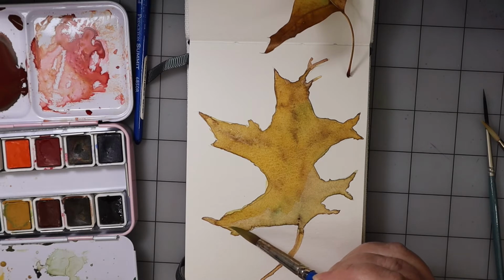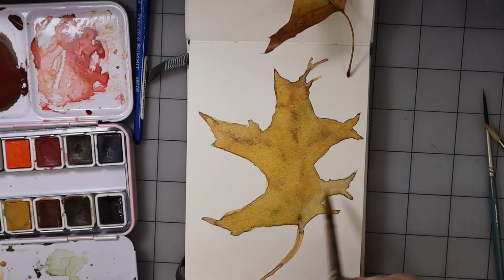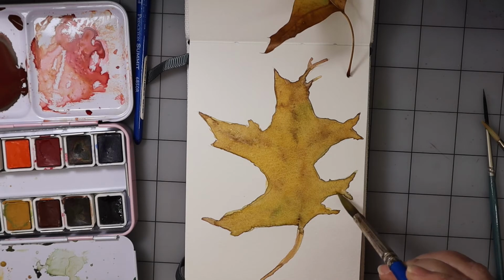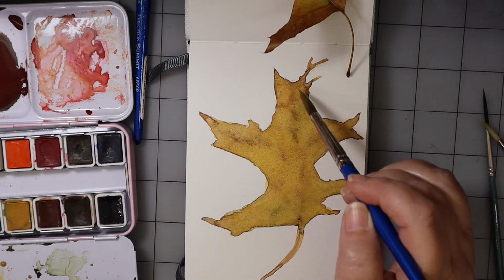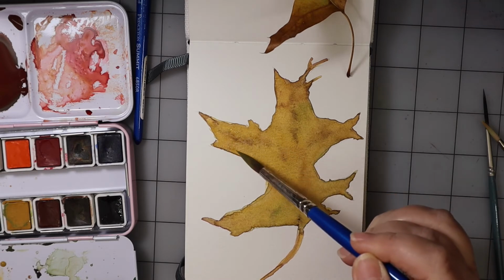So I'm just wanting to make this a little bit more saturated to get, you know, more of that beautiful golden color of this pin oak leaf. Went outside the lines there a little bit. Don't matter because nothing is totally even anyway. I might go up there. Yeah, I really enjoy the saturation of the yellow. Okay, so we'll let that dry again and come back and put our final layer on there.